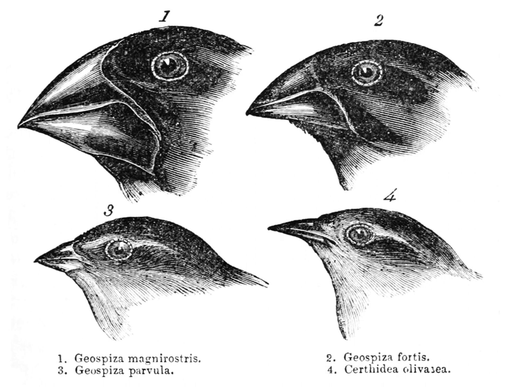The birds vary in size from 10 to 20 cm and weigh between 8 and 38 grams. The smallest are the warbler finches and the largest is the vegetarian finch. The most important differences between species are in the size and shape of their beaks, which are highly adapted to different food sources. The birds are all dull-colored. A long-term study carried out for more than 40 years by Princeton University researchers Peter and Rosemary Grant has documented evolutionary changes in beak size affected by El Niño–La Niña cycles in the Pacific.